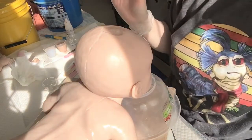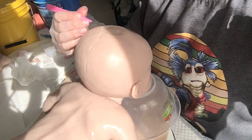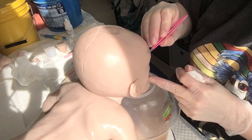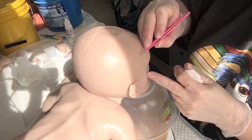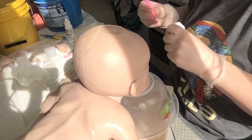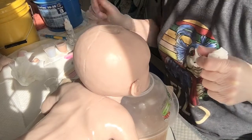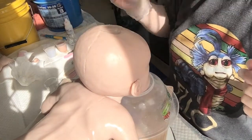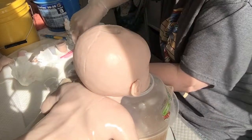Now at this point, you've got to be really careful that it's dry enough to work over the top of, because if it is not, let me clean this up a little bit more. If your silicone's not set and you work over the top of it, it will take the underneath layers off, which is not what you want. So patience is definitely the key here. I'm happy to go ahead and add a little bit more at this point, so that's great.